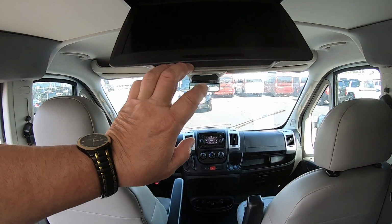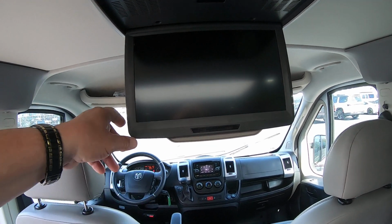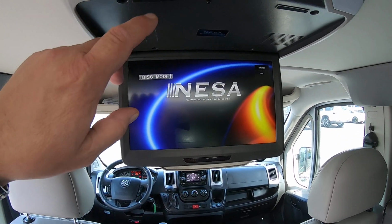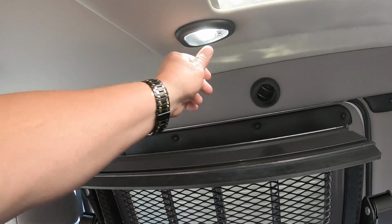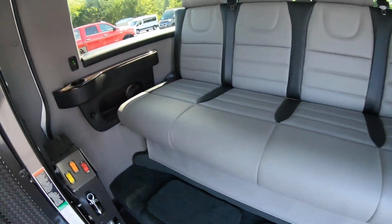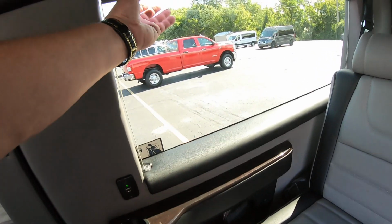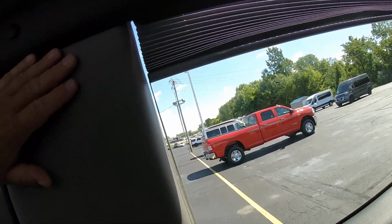Does it come equipped with a DVD player? There you go, got the power to it. And you do have some rear lights here. You can turn them on or off if you like. Reading lights, what have you. Jensen speakers back here. Cubby hole here, which has lighting underneath it. There's a headphone for the DVD player. You do have rear blinds here you can pull down for the back windows. Indirect lighting up underneath that as well.